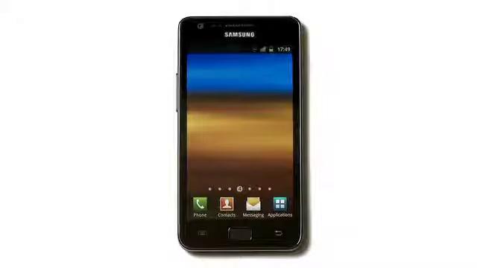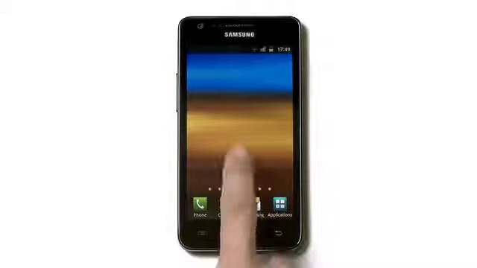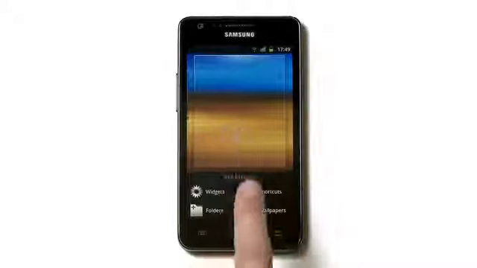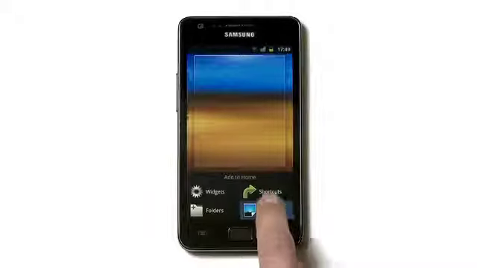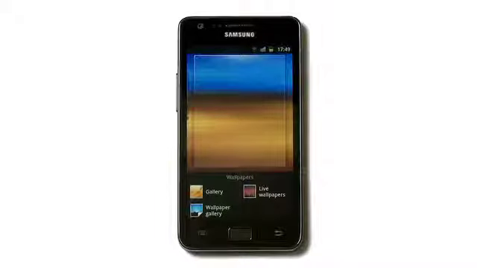Last but not least on the topic of customizing your home screen is how to change your home screen's wallpaper. Again, press and hold in an empty space until the menu shows. Tap Wallpapers. Now, for a wallpaper, you can choose an image from the online picture gallery, a preloaded image that you have in your wallpaper gallery, or an animated live wallpaper. Let's see how to add an animated live wallpaper. Tap Live Wallpapers.